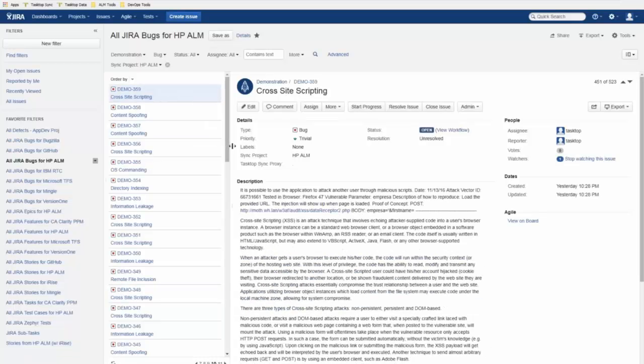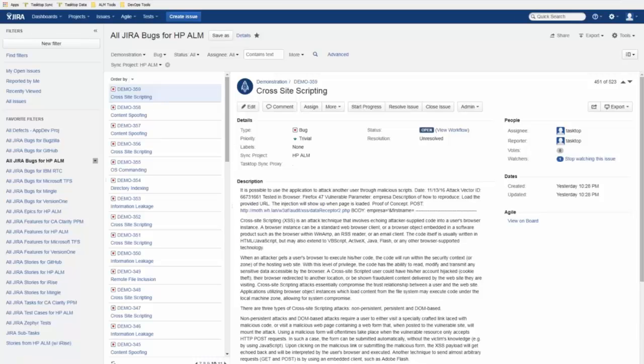And there's a myriad of ways to set up filtering. So maybe you don't want all the vulns to go into Jira. Maybe you only want the high severity ones to go in there. That's possible with Tasktop. You can set up artifact filtering. What you're seeing here is a very baseline configuration for synchronization.